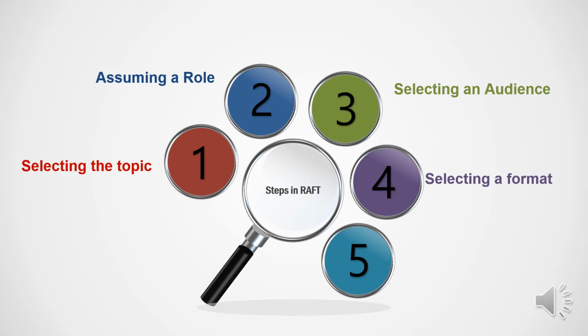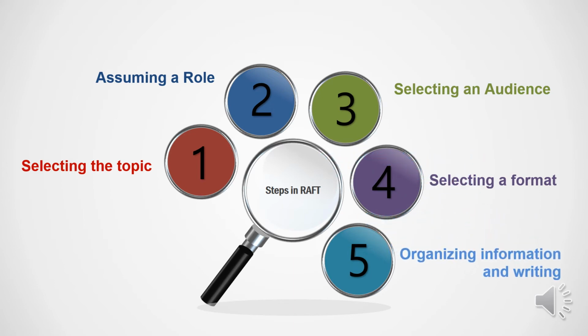Step number 4 is selecting a format. Formats are more than structures. They represent different ways of looking at the world. The format must not only be appropriate to the role, audience, and topic. It must also reflect the stance and the goals of the writer. So, students need to identify what they know about each format and learn what they need to know to adopt whichever one they pick.